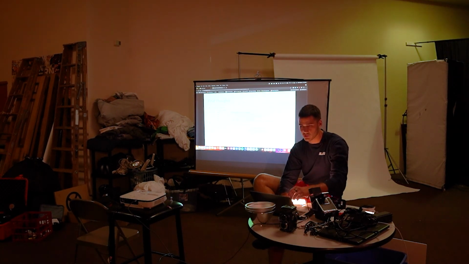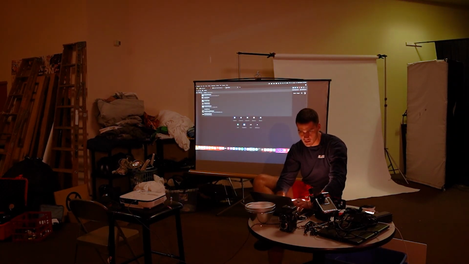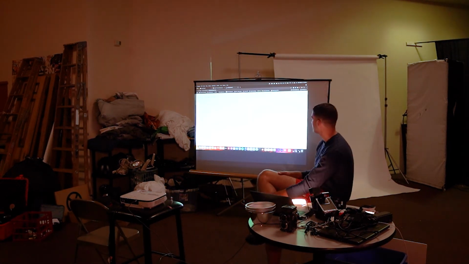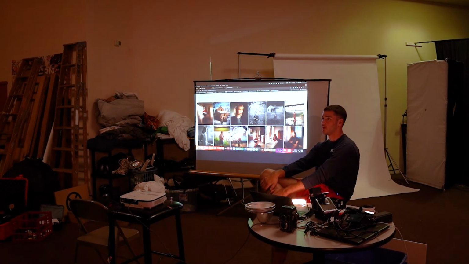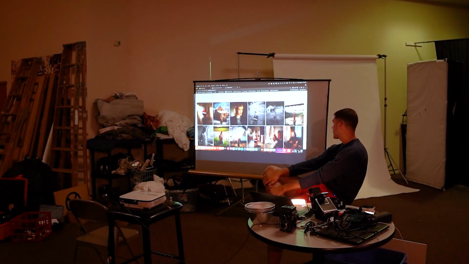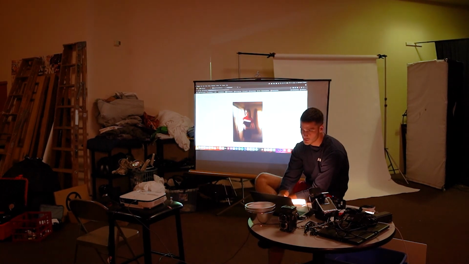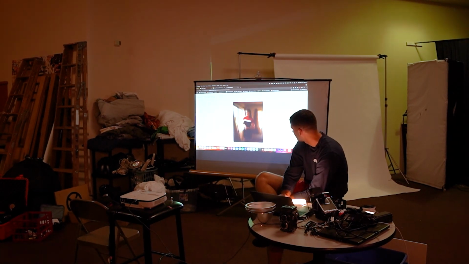The other one I wanted to show you guys, I showed you earlier. Sandy. This guy, he shoots large format. So this is what I talked about when I mentioned object separation from the backdrop. This is shot on a 4x5 negative.